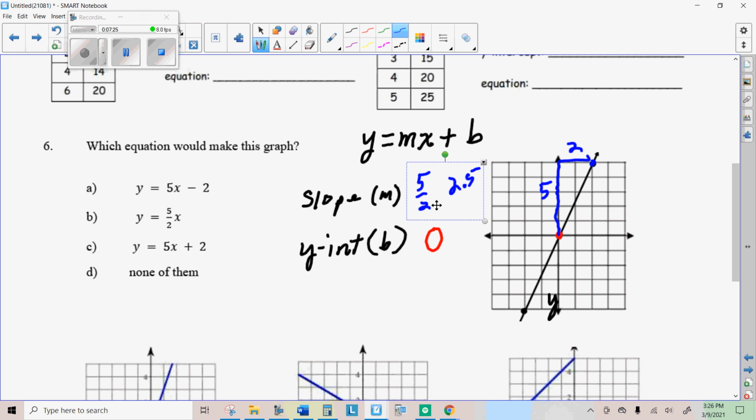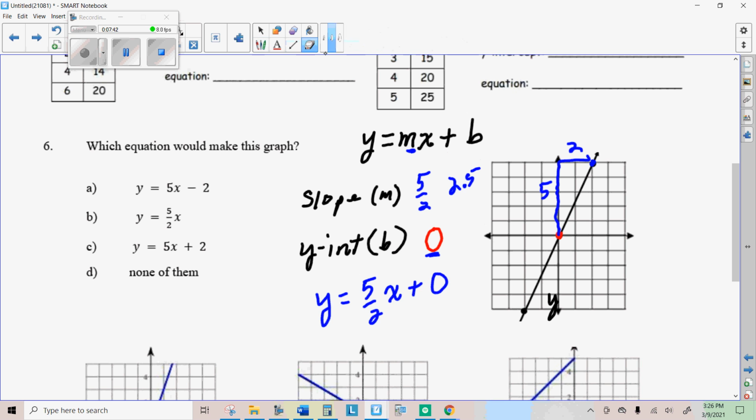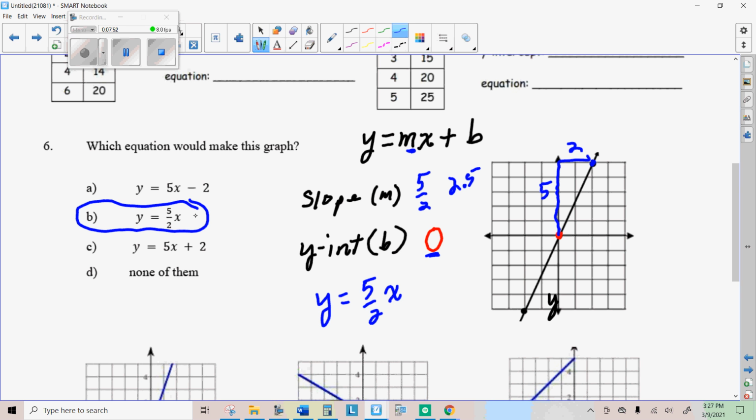But the one that's in the equation is right here, so that slope is going to be where the m is, in front of the x. And then you would add the y-intercept, which in this case is 0. But when you add 0, that's just kind of extra work if you write that, because adding 0 doesn't change it. So we can just write 5/2 x and put that for our answer right there. All right.